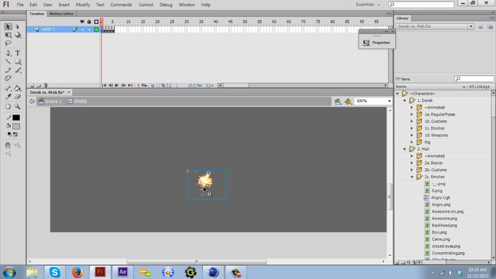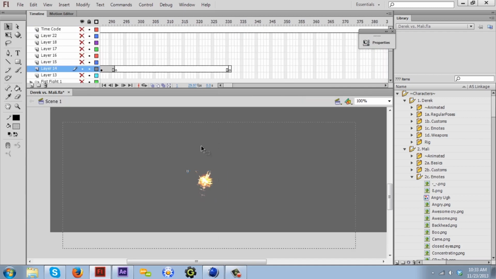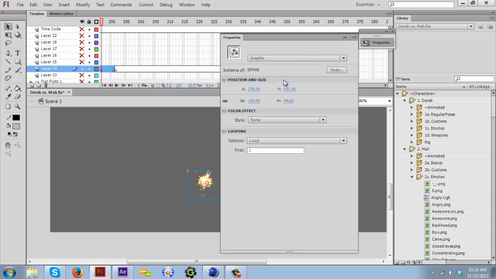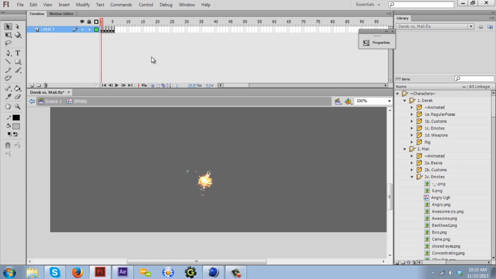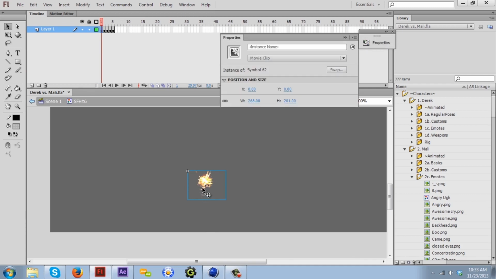So if you want these to be screened, you're going to have to go into the graphic, or if it's already a movie clip, you're going to have to change it into a graphic with the properties here. Then you're going to have to double click on the movie clip, go into it, and turn all of the images into movie clips themselves, and then screen them all from there.